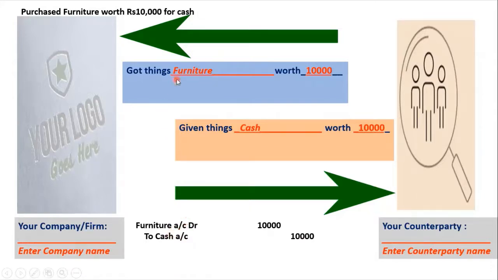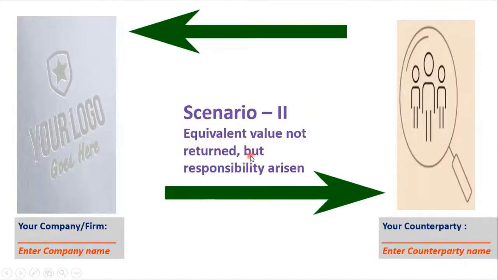And in the first line, for the first line item, we need to mention DR, that means debit. It represents that it is something we received. And in the second line, we need to mention 'To'. It represents that it is a credit line. So the first line is a debit line, the second line is a credit line. And this debit and credit does not have any other meaning other than just looking like two sides of a road. The first line mentions what we received, the second line mentions what we gave. Once we understand these four things, that is who we are, who is our opponent, what we receive, what we give, then we can easily pass the journal entry.